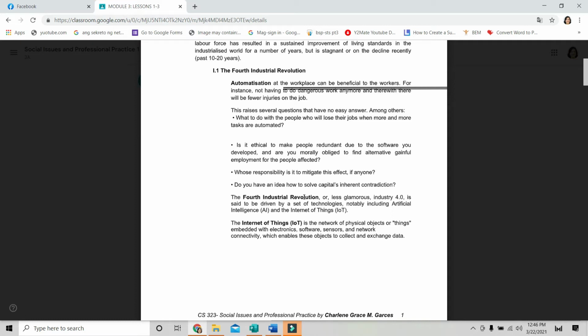Smart TV. Before, our television was only for viewing channels, and that's it. But now we can actually watch YouTube through our television. We can navigate our phone through our televisions, and then we also have smart home security systems. Now we don't need to have security guards in those big houses anymore, or those big companies.